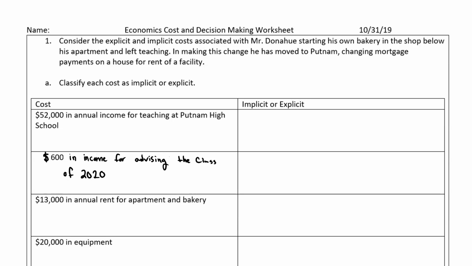So the first few questions ask us about explicit and implicit costs. So I just want to remind us of what those are. Explicit costs are going to be the costs of making the decision, of doing what you choose to do. So these are what we think of normally as the actual cost, all right, of doing something.